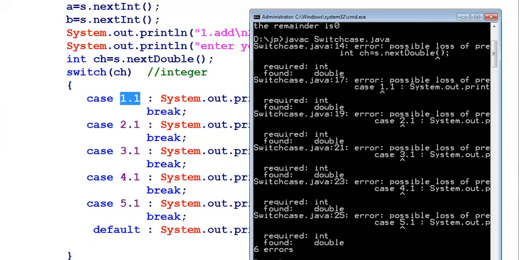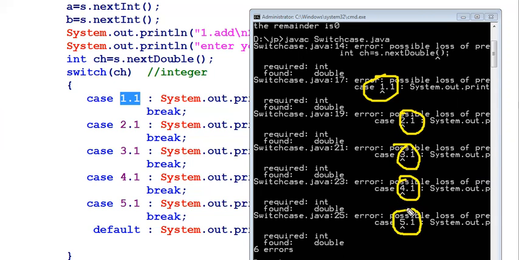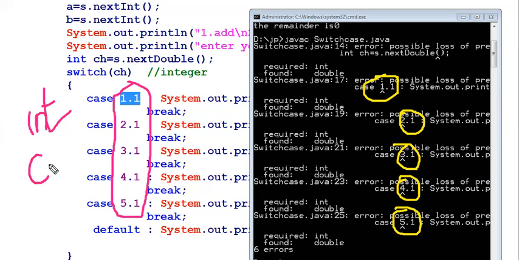Now see, a lot of errors are there. When you observe the errors, the case label names are shown here as 1.1, 2.1, 3.1, 4.1 and 5.1. That is the point I already mentioned: in the switch case, all the label names must be either integer or character, but not double, and not float.